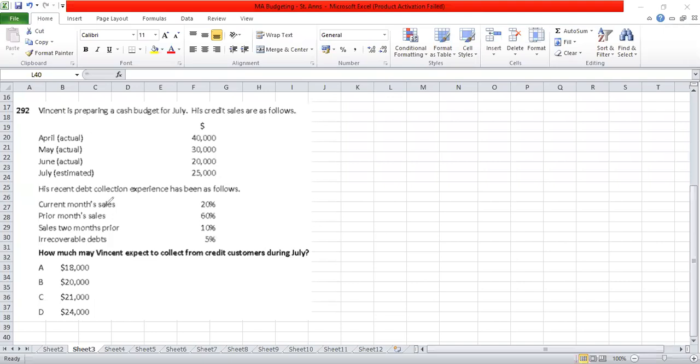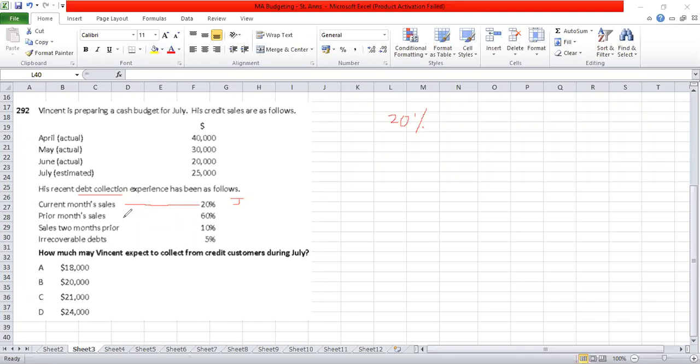The terms of condition are, this is collection experience. So 20% of it is from the same month. Same month sales, 20% of the sales are from the same month. Whatever is the amount, it is related to the same month. Let's say that if we start from July, so July's 20% will be received in July only.